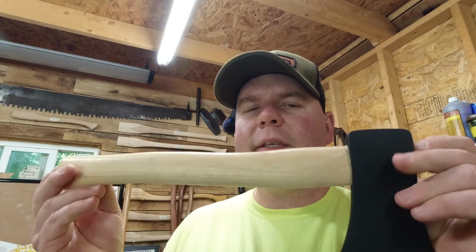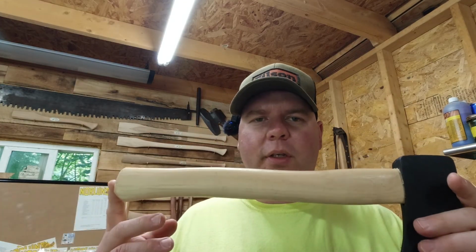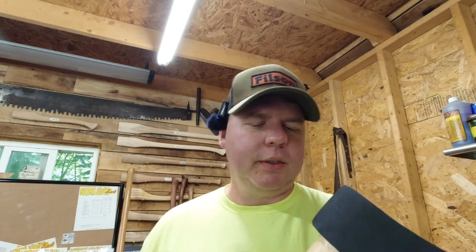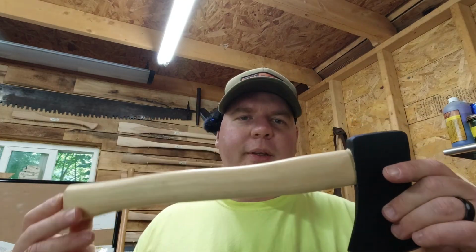I see them all the time in the $10, $12, $14 range at flea markets. Even a half hatchet would be a better quality steel than what this probably is. So I don't see the point of buying this, taking the handle off, and then putting an upgraded handle in it. It's not feasible. If you're someone that just wants a hatchet for light work, you're not real serious about camping, or you don't do it very often, and you don't really want to take the time to learn how to hang an axe or do any of the other work that's involved, then this would be a decent choice. It wouldn't be bad. There'd be worse things you could do.